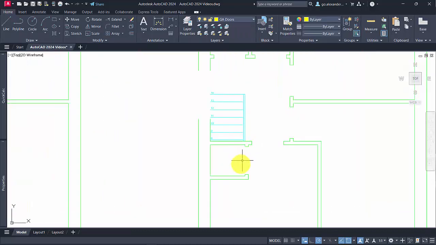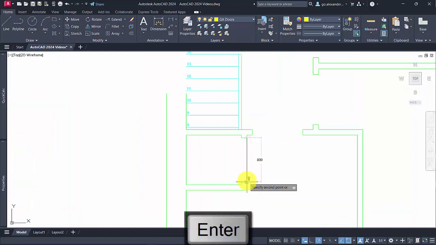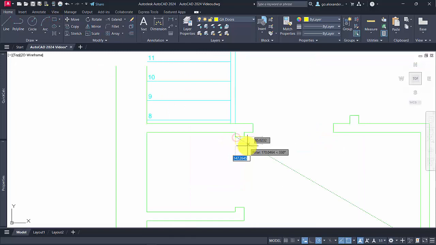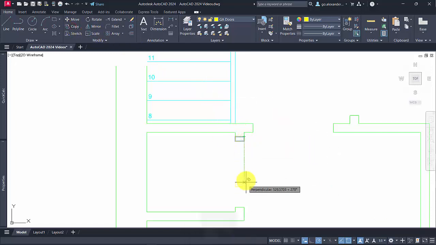There is a door up here, and let's check the size of this. So this is an 800 door. This will not meet with the other doors in terms of the sizing, so I'll draw it separately, 100, minus 50 this time, and we'll just copy that down this time. Better choose the correct corner.